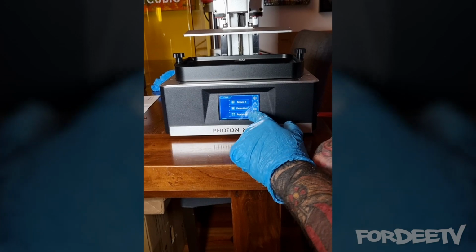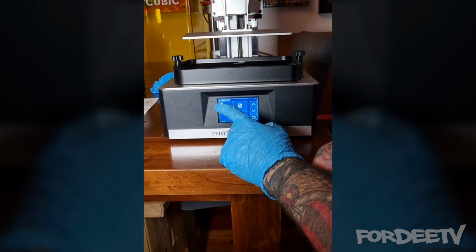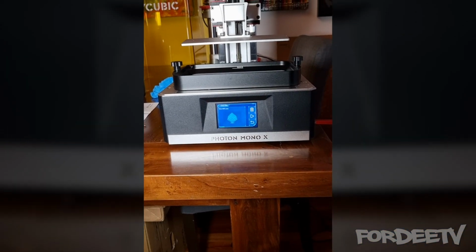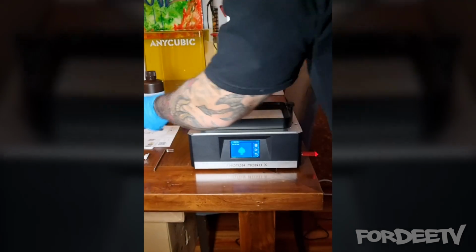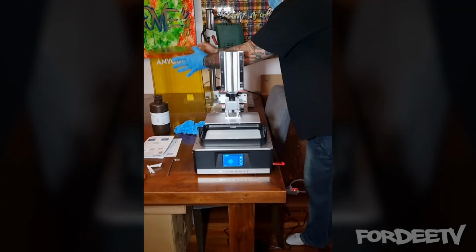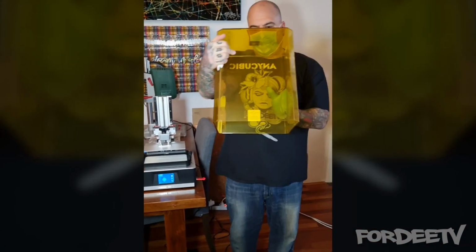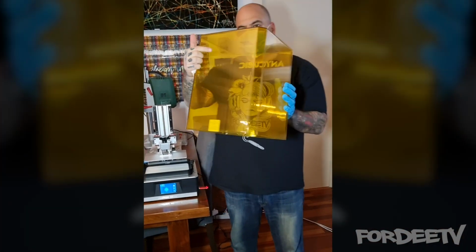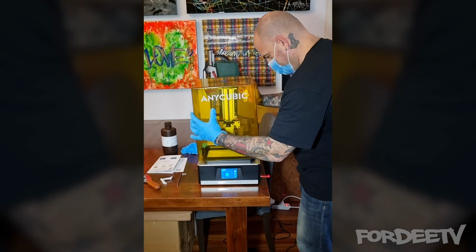Anyways, let's go back. Let's go to print. Let's go to test. Test is from the USB stick. It shows you this little cube, and we're going to press play after we put this top on, right? I'm going to take the top. And by the way, this sticker right here in the back, you're not supposed to remove it because this is what is doing the door or the hood protection.